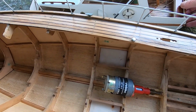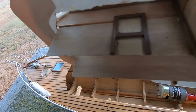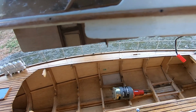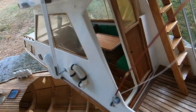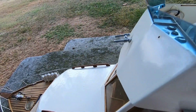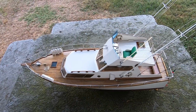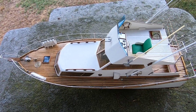Yeah, I can show you this. I can show you the interiors. I have added these two cabins. When you put it down, you see something inside and not an empty space. Look at the table. The door slides. And this is the work up to now. I like it very much. Now I finish inside, then we have a test.